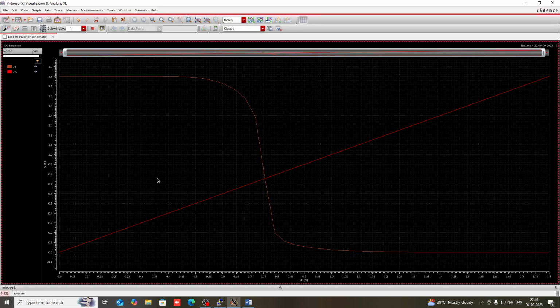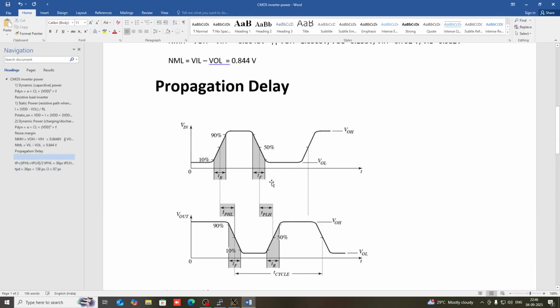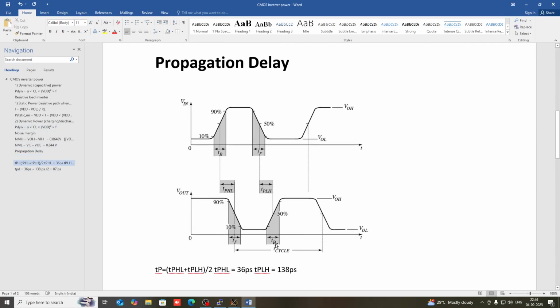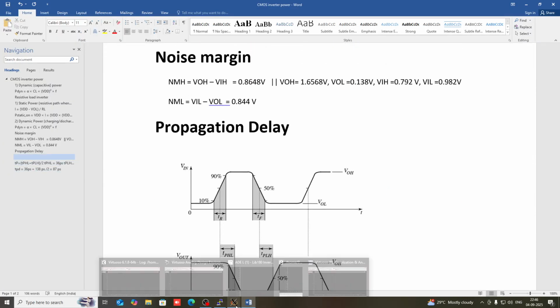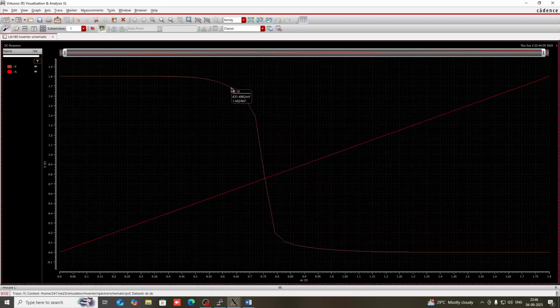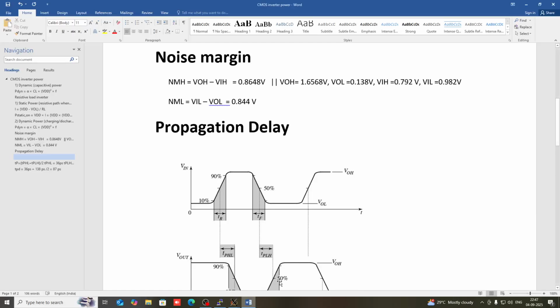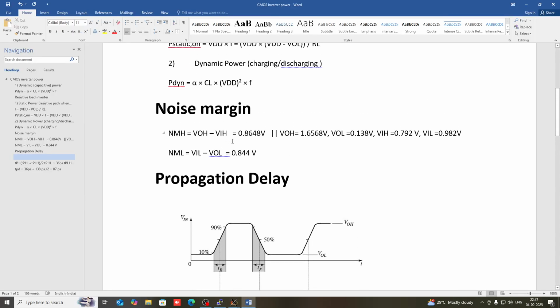Okay, so what is the noise margin? So noise margin is basically NMH and NML. So NMH is basically VOH minus VIH and NML is basically VIL minus VOL.